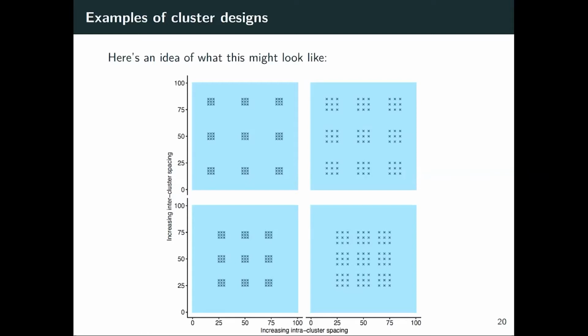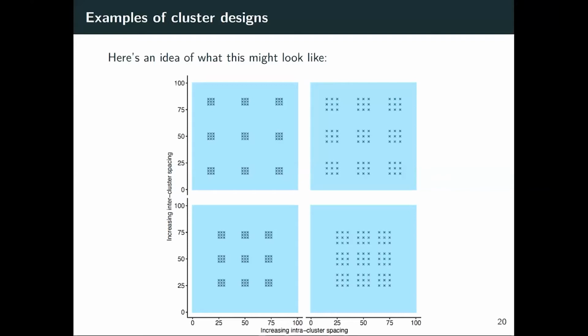If you move to the right from that one, we see that we can just increase that within cluster spacing, which again looks like a fairly reasonable design. And then we can move up to the top one on the left there. And that one, we're increasing the distance among clusters. So you're covering more area there, but you're leaving less room for capture between each cluster. And then moving to the top right, that's sort of a quite different design overall than the bottom left, where you're increasing both within cluster and among cluster trap spacing.